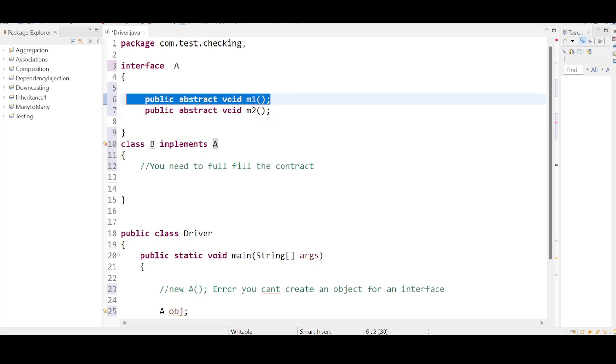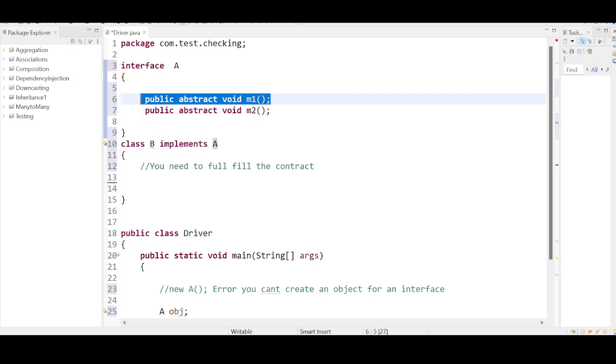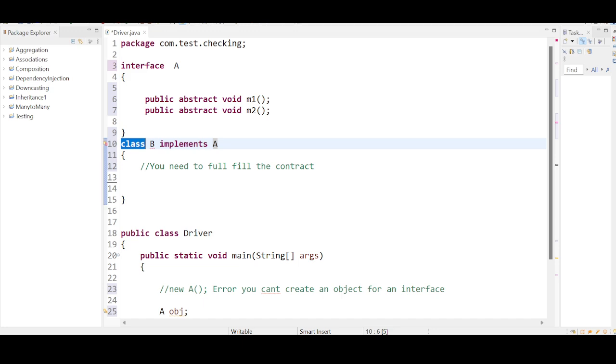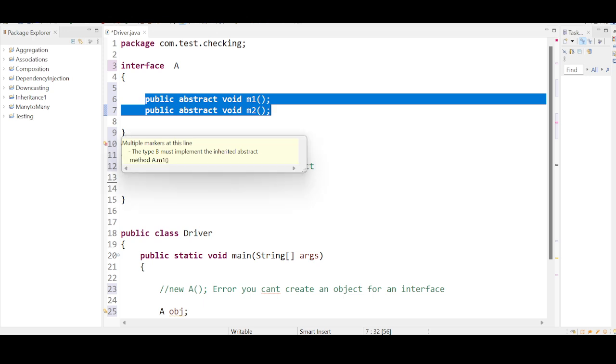This is just a declaration. This is the method declaration without the body. Method has been declared, but this method needs a body, right? The class that is implementing the interface should fulfill the contract. The contract is that it should provide the implementation, or else we will get this. Look at this, the class is breaking. It says type B must implement the abstract methods.